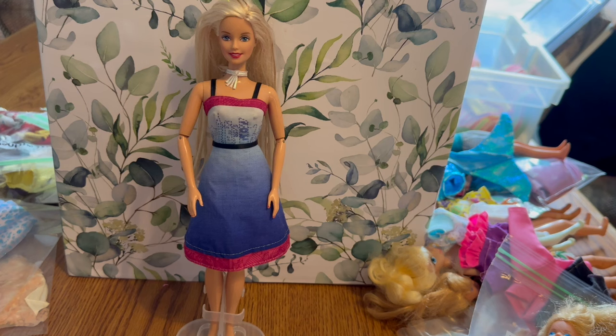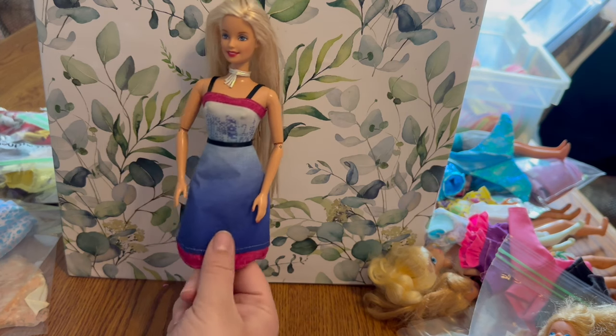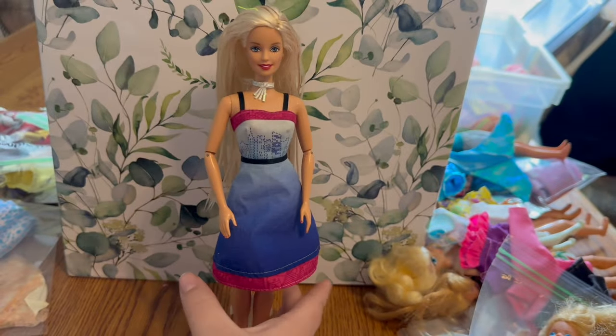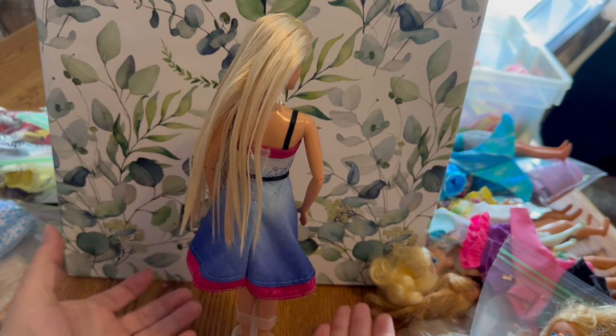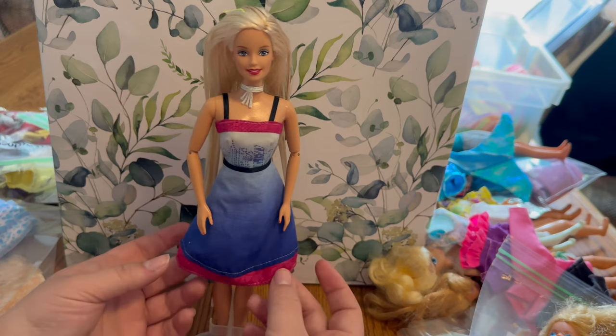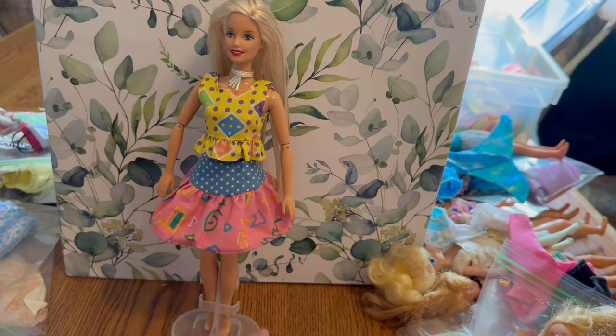Here's our next dress — it has no tags so I don't know if it's Barbie. It definitely has that 2000s Fashionista vibe. The dress doesn't fit this doll super great, but this doll is 90s so it may have come out around the time Barbie started changing her shape. It's knee-length, kind of a stiffer material, with like a skyline on the bust which is funky — but that's what makes me think it's Fashionista. It's okay, kind of basic.